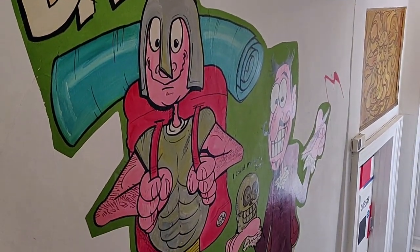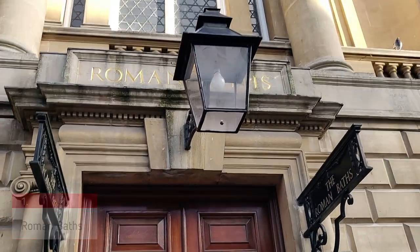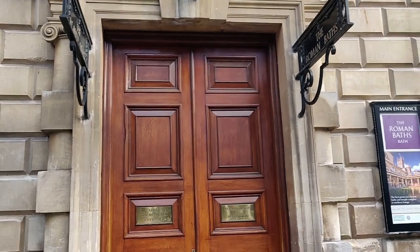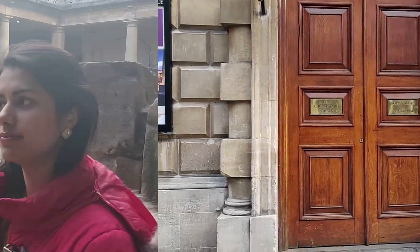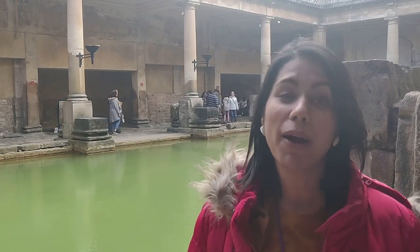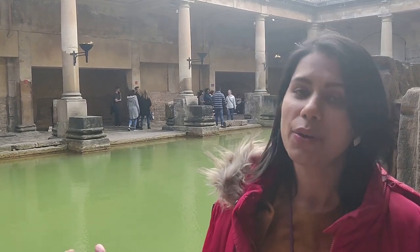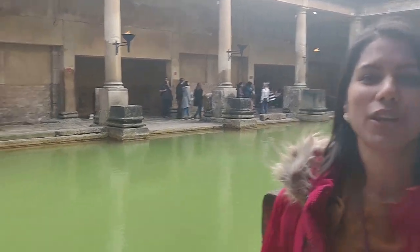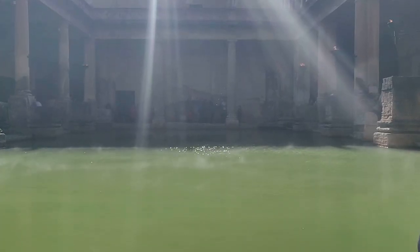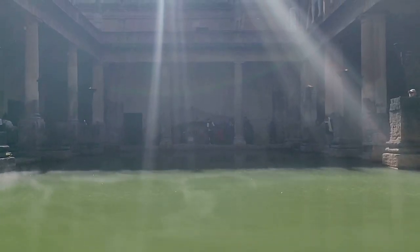After keeping our bags and grabbing a quick lunch, we headed straight towards the Roman Baths. I would recommend that you book your tickets online well in advance and book a slot for your visit — that way it will be very easy and cheap as well. Our first stop is the Roman Baths itself. If you are interested in history and want to know more about how Romans discovered this sacred water — essentially a hot water spring — you have to check this place out. The water is at a temperature of 46 degrees Celsius and is full of minerals, and we will be tasting it in the pump room as well.